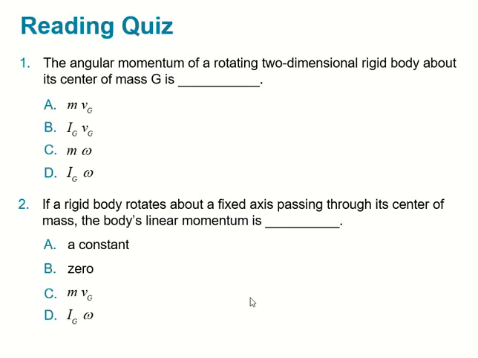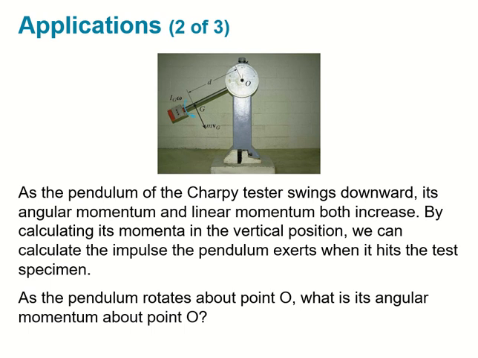And I want to go back here. Don't confuse this one again. This is a completely different situation. This one is, we're talking about a rigid body about a fixed axis passing through the center of mass, which is totally different from this situation. I have to answer that right away because I know the students will ask me about that.